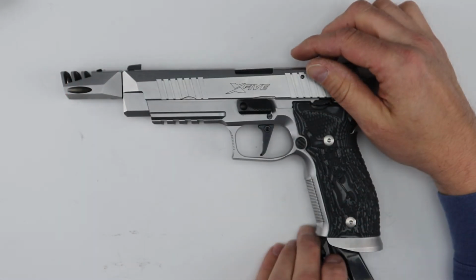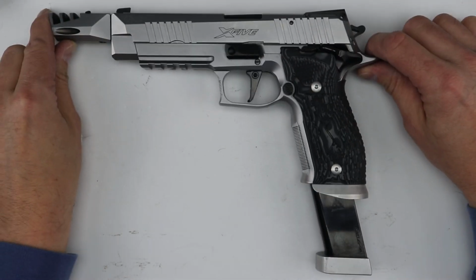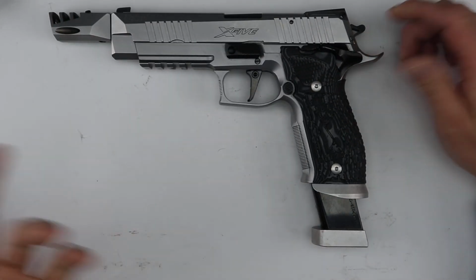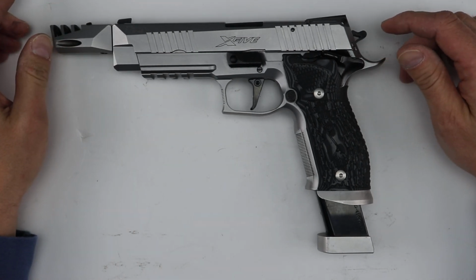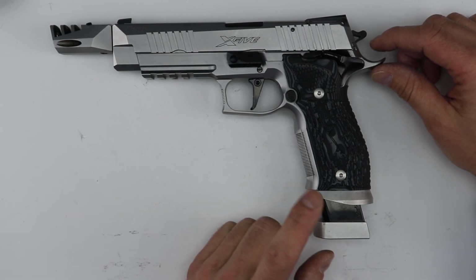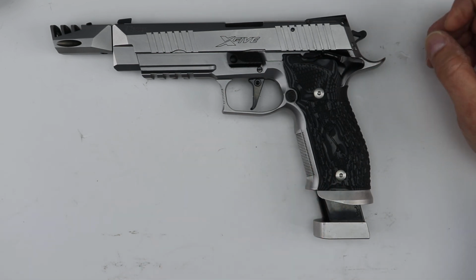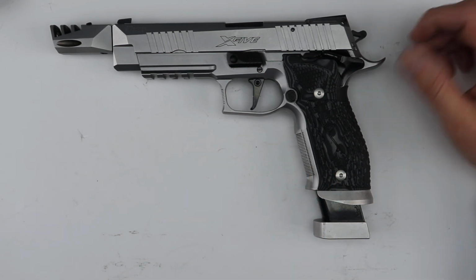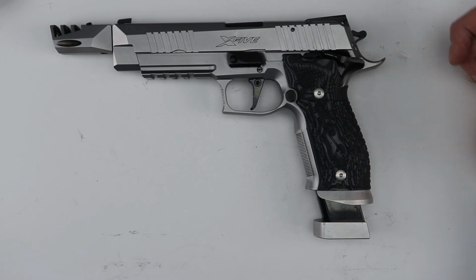Sig also offered a 25-round magazine, I believe it was, and it pretty much looked something like that, which I'm not a big fan of, that kind of look. But like I said, Mec-Gar made them for Sig, and they sell them in the States now through their own website. So you won't have any problems getting extra mags if you need or want them. And they're priced reasonably. In fact, I think they're priced cheaper here than they are in Europe. Pretty darn sure about that.